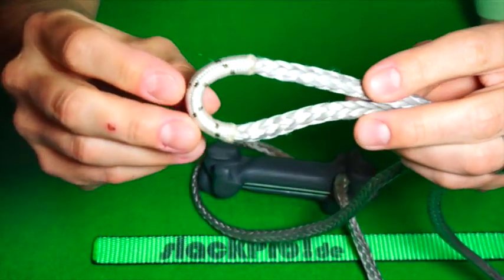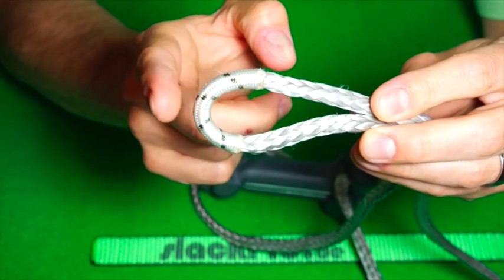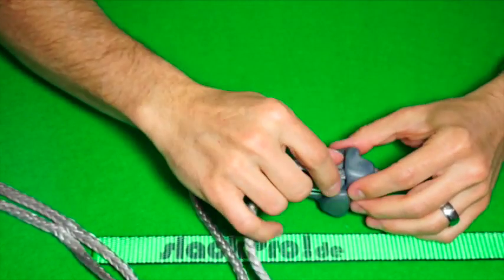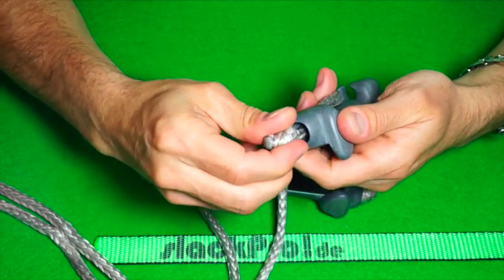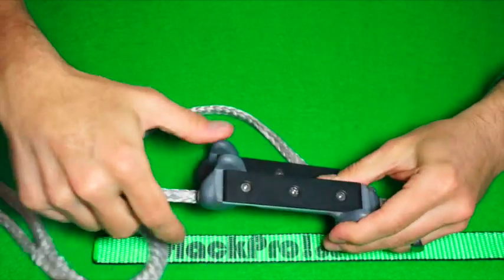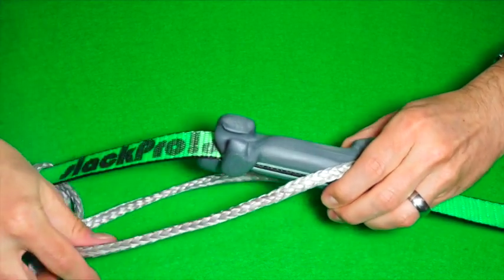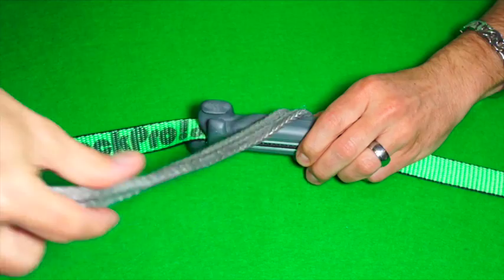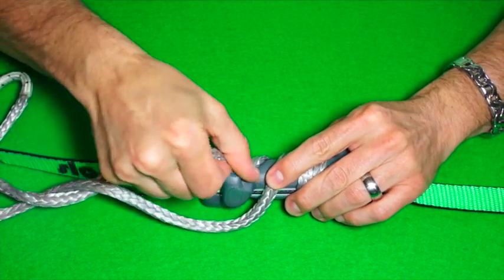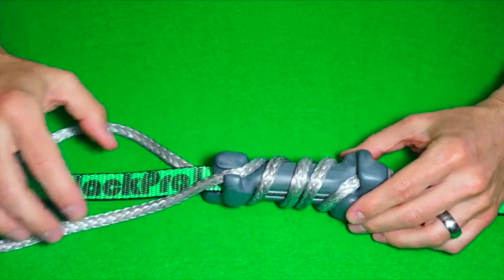In order to extend the rope life, it will be protected with a braided polyester sheath at the most stressed spot right here at the bend where the tensioning systems will be attached. Just as the rubber coating, the rope can also be easily replaced by the user — it's attached to the modules by a stopper nut which is then pushed into the nut housing. The number of coils you need depends on the load you will apply. Say we will pull with up to 7 kN — it will be sufficient to just give it 2 to 3 wraps like so. Now fan out the coils a bit and you're ready to pull.